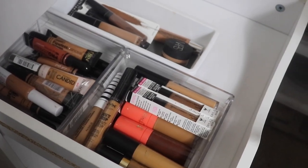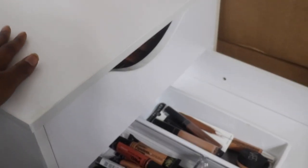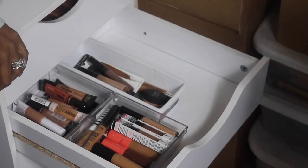I'm really filming this on a whim because I felt like putting my stuff in my cute little drawer now. So yeah, we need to figure this out really quick. Okay, I'm gonna try my best to stay out of frame because, like I said, I look a hot mess.